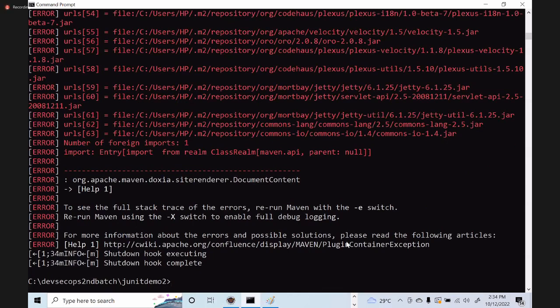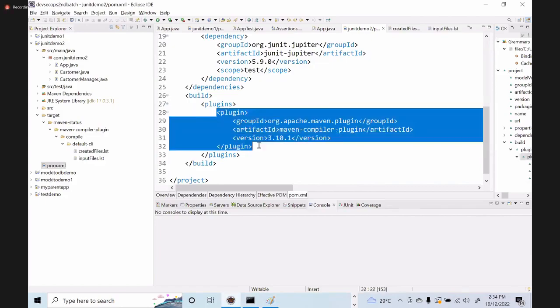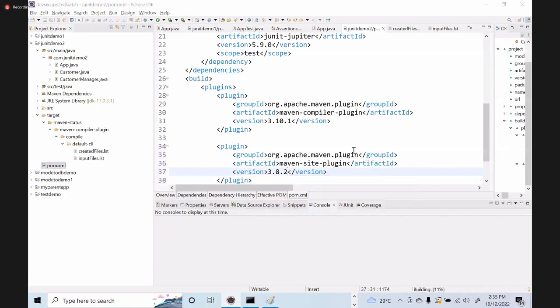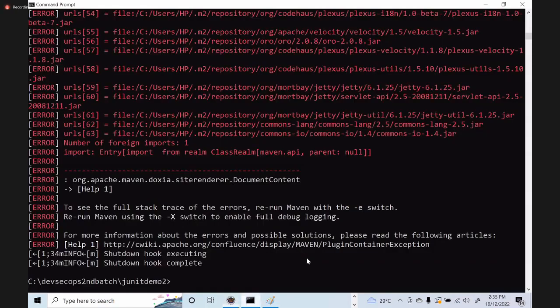You have to use the Maven site plugin also. In order to run the site, you need to add the Maven site plugin, and I'll give version 3.8.2, something like this. Now I'll run it.